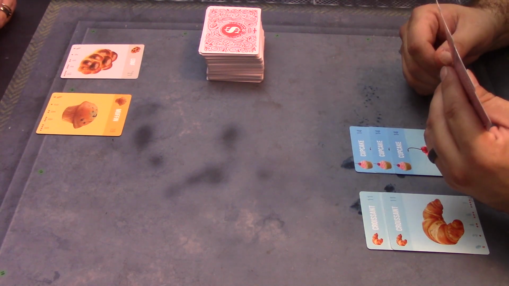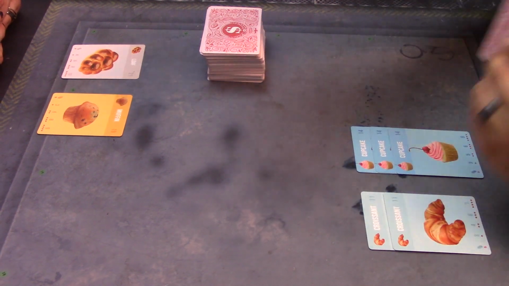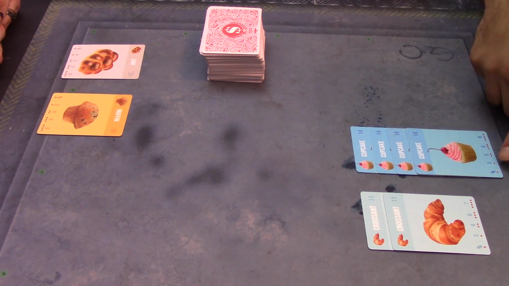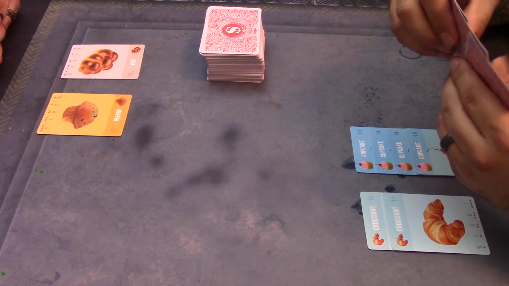So now, beginning my turn, I can play my 1 card. I'm going to play another cupcake on my stack of cupcakes. I've got 4 cupcakes here. Now, I could turn these in, because I see right here on my card it says I can turn in 3 cupcakes for 1 coin or dollar, whatever it is, one significant piece of money in the game. But I'm going to wait. I'm going to try to hold off to see what else I can get.